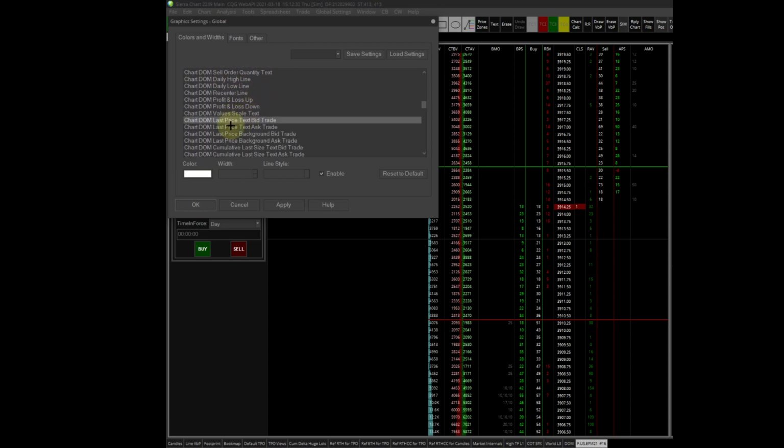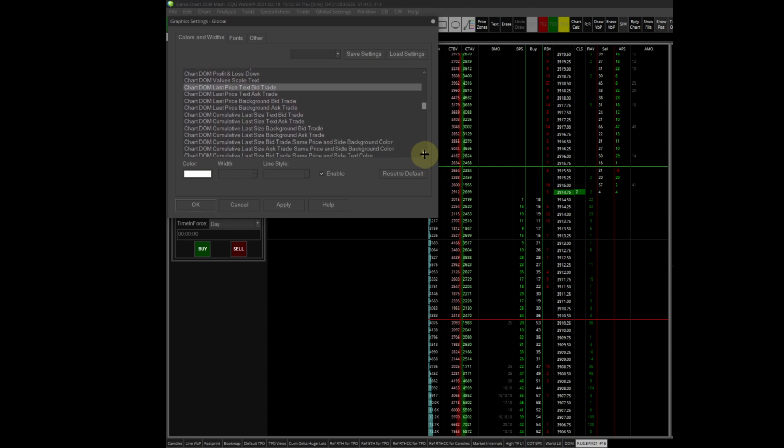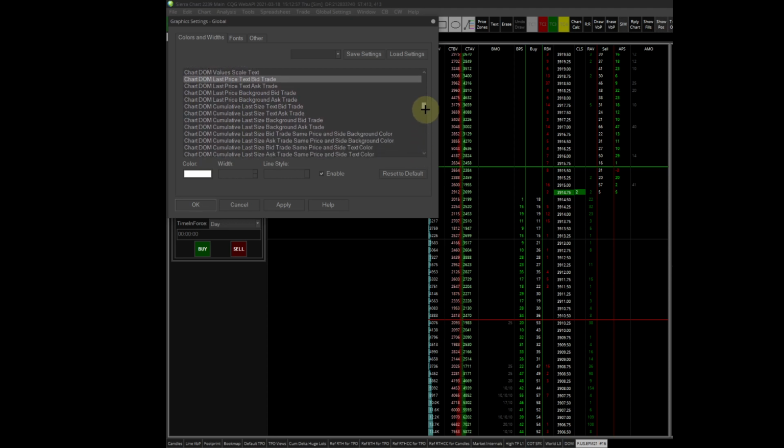Last price area, right? And then that'll control even in the DOM. So it's a little funky, right? The settings are not in the trade DOM because this refers to how it's going to show up in your chart as well for last price, right? Whether it's hitting the bid or the ask. So that's a good setting to know.